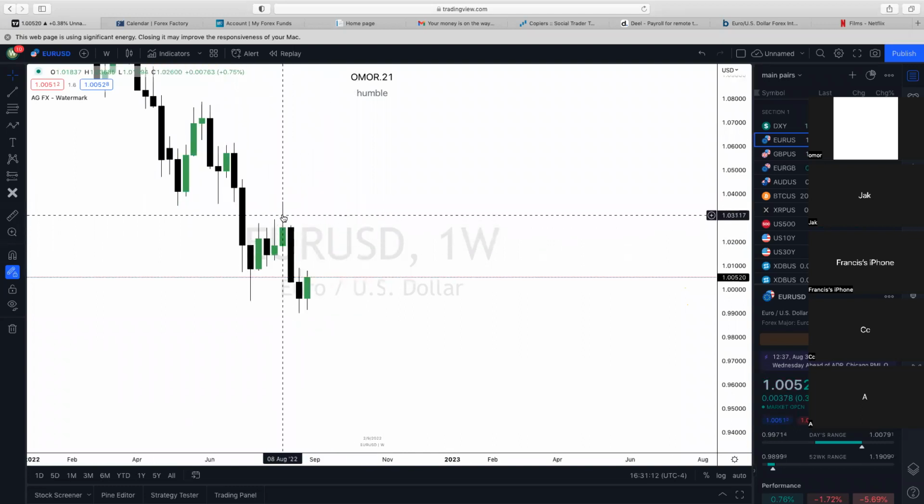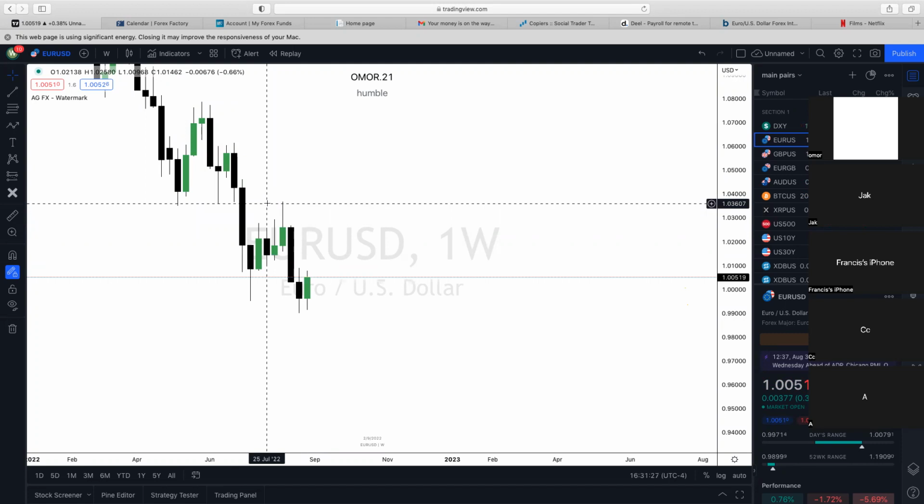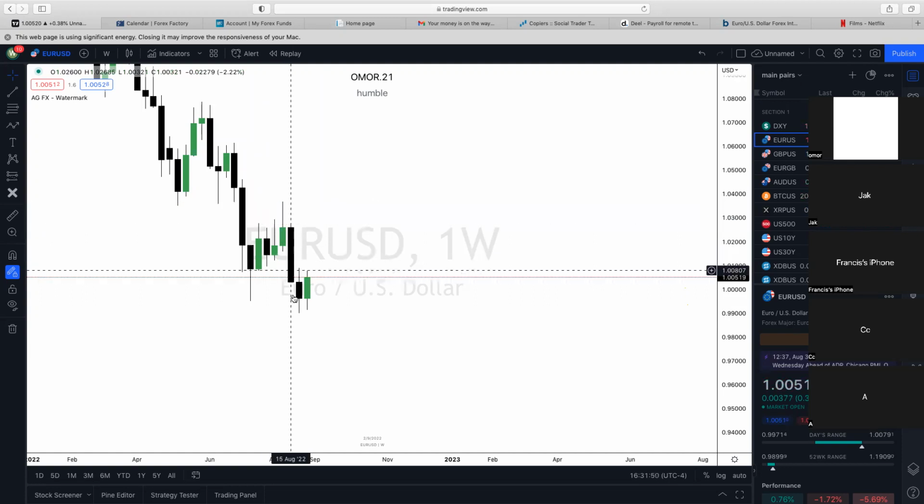You see this wick in it, right? What does this wick do? You have to look at it a bit deeper. It ran this high, this weekly high, right? And where was the rejection off of? Because for the rejection block, I like the rejection to be off of something specific. I don't just want the wick to be in a random area. When I see that a high is created with a wick, I want to see, was that high rejected off of another price array, or was that high a run on stops, which then wicked the other way and created a high, and now we're trading away from it? That's the rejection block I like to see.